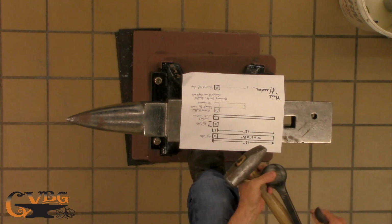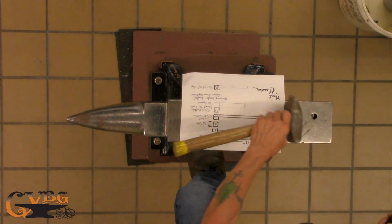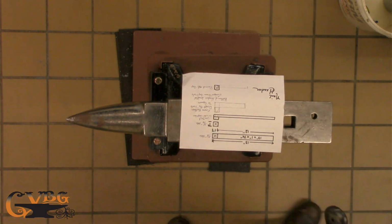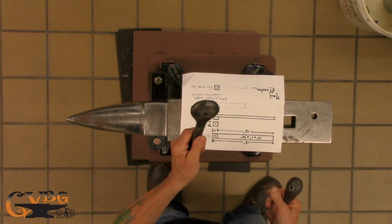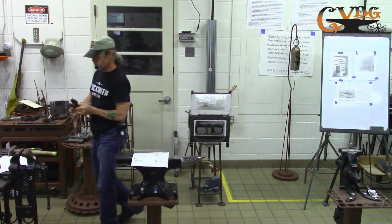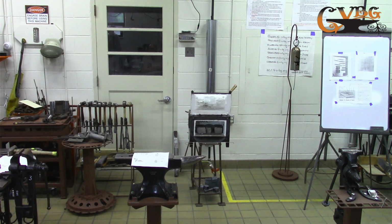And this is one John Elliott sells on blacksmithingsupply.com. And that's the nail header that he sells on there. But again, both of these belong to Bruce. I'll pass these around.